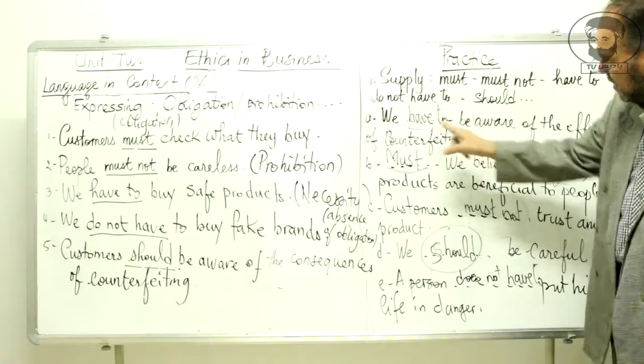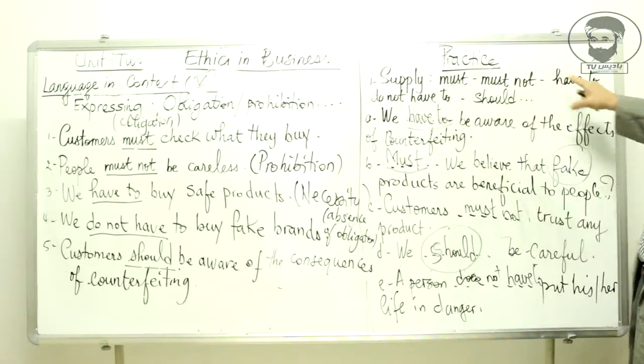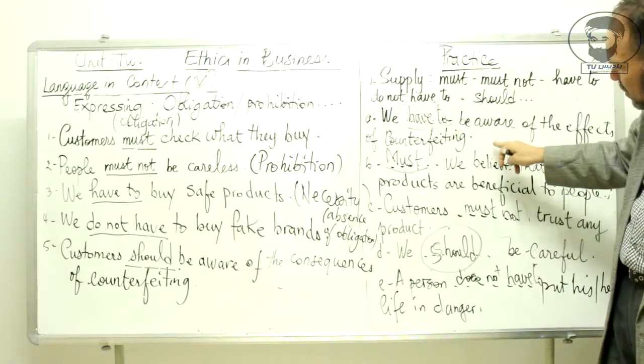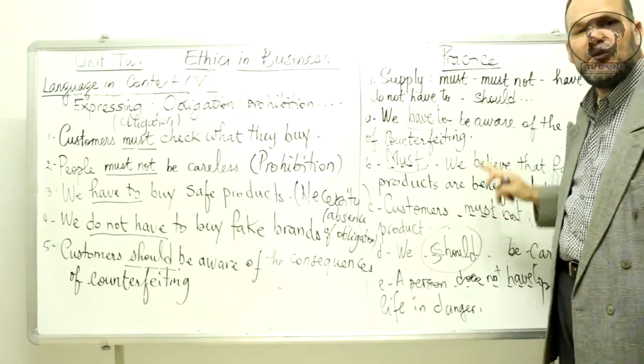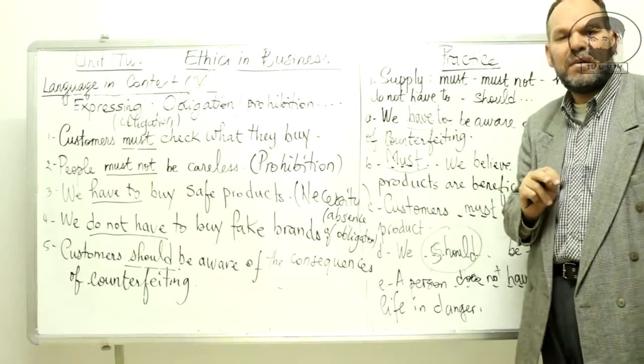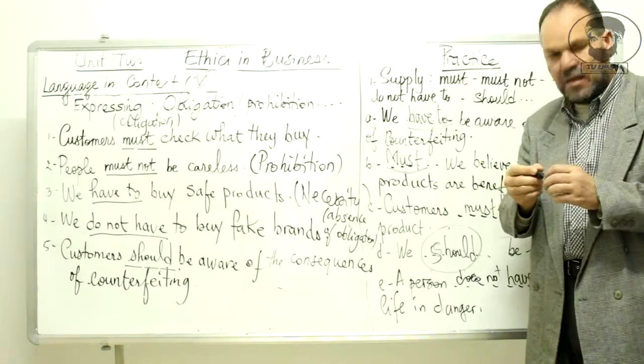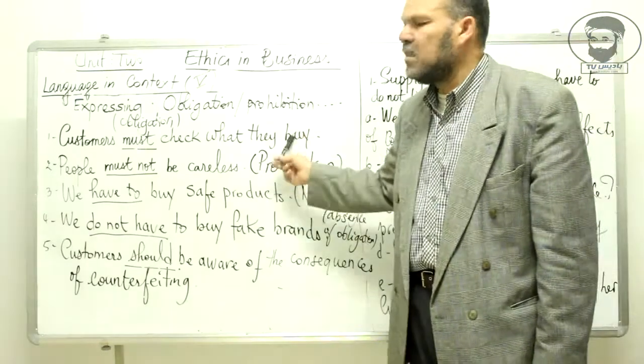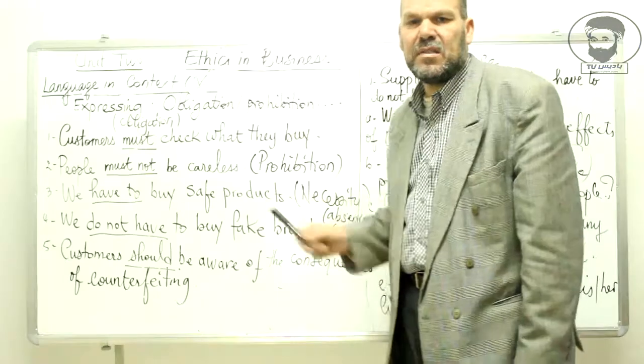So look at these sentences where we could use must, mustn't, have to, which are modals in English. When we add these modals, you change the idea and you get great benefit from it. So this is all the lesson today about some of the language forms in our context of ethics in business. Thank you very much.